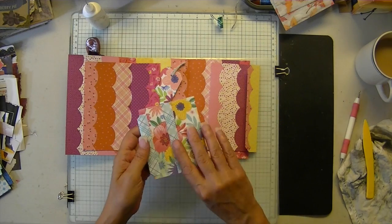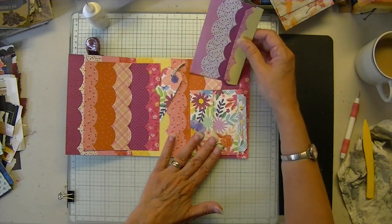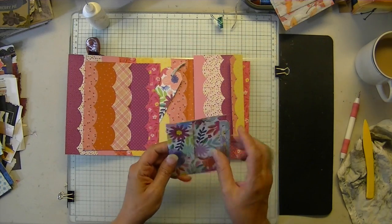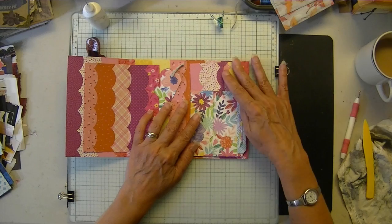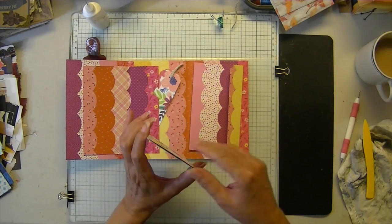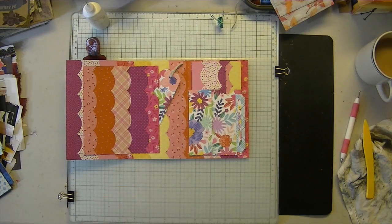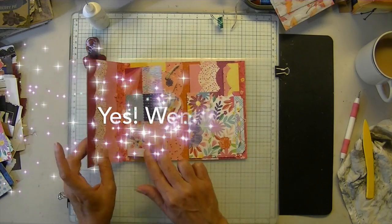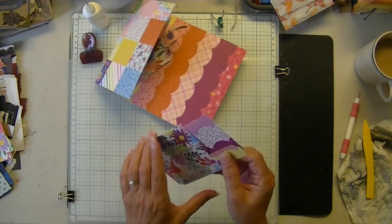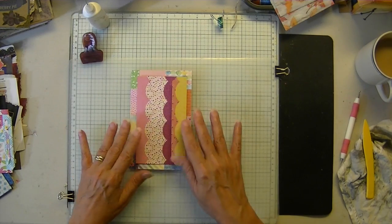Yeah, there's my little belly band. But I could do that. Make another one like that. And then I would have one, two, an extra little tuck, and a place to put my envelope. So that looks cute. And I think that's what I'm going to do. Love that. I know it's super bright. I'm telling you, a year ago, I probably never would have even picked that up. But that's just the way it goes. Things change.